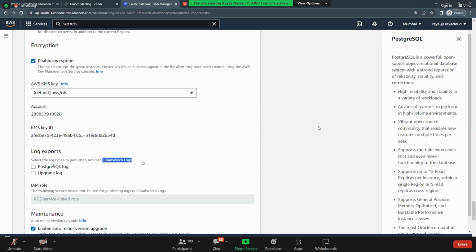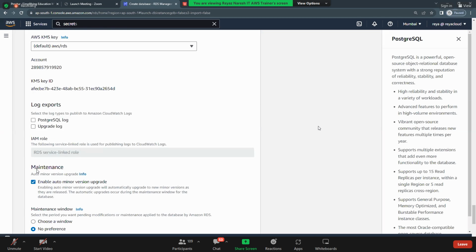We can check RDS logs in CloudWatch logs. In CloudWatch logs. Okay. So you just select it, and the logs will be exported to the CloudWatch logs.